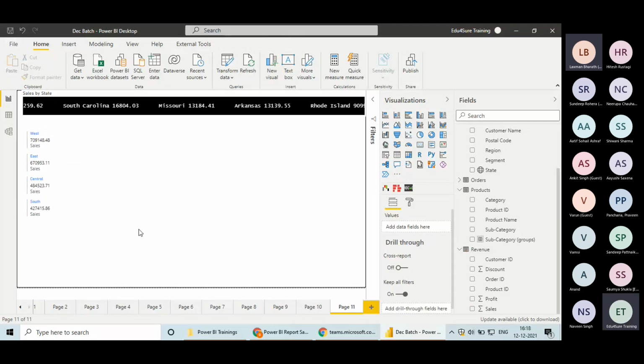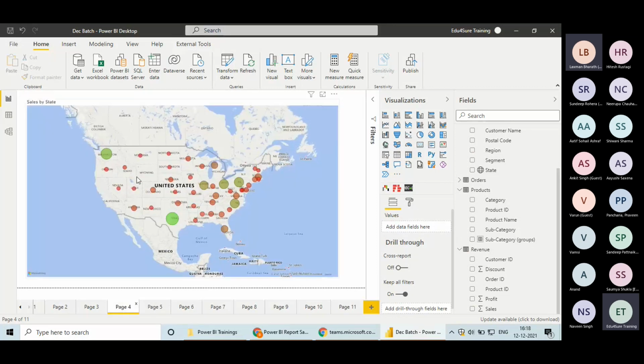Yeah. Okay. Now one very important thing. We created this map, and what we are able to see in the tooltip is state and sales. But the requirement is something different. What is the requirement? The requirement is that whenever I keep my cursor on this, instead of giving me state and sales, it should give me the top 5 customers of this state. Question clear?